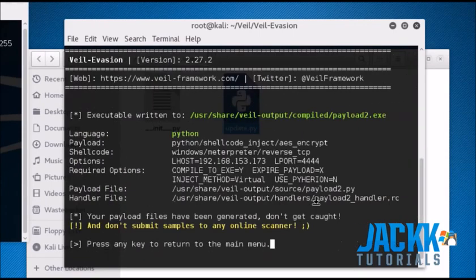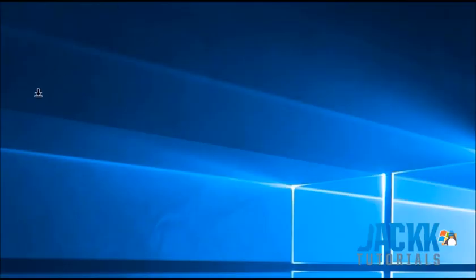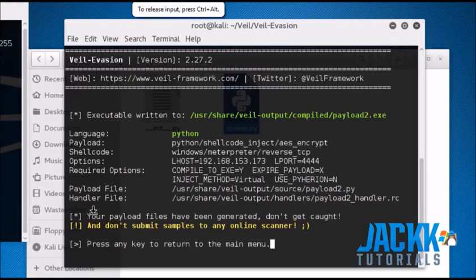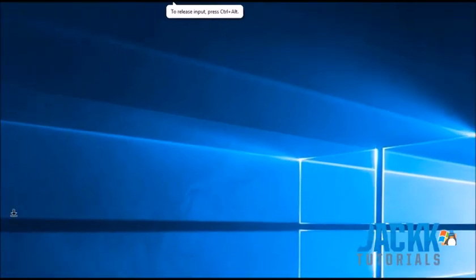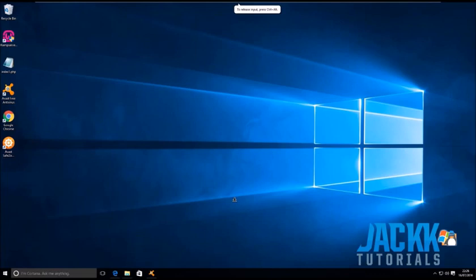Now, I will tell you now, the target machine is going to need a DLL file called MSVCR100. Chances are they're going to have it, but in some cases they might not. I had to put it on this machine, because from time to time when you install software, it has other frameworks that it needs, other libraries and DLL files that it uses. So over time, if you install a lot of programs, you're bound to have the missing DLL files. But for me, I have this completely raw installation of Windows, and that's why I didn't have it. So you don't need to worry about it too much.